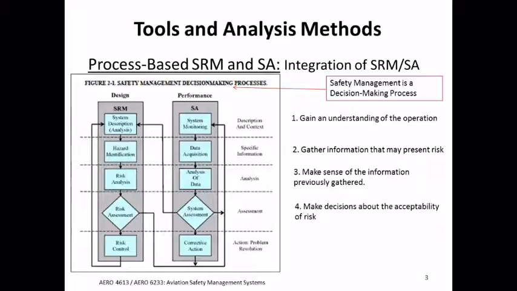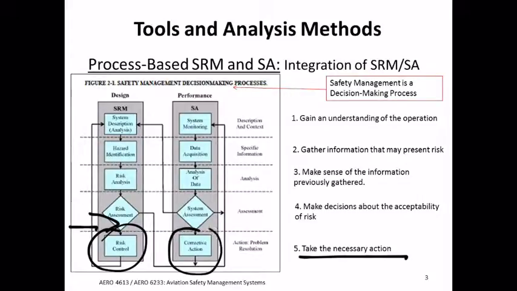Depending upon the answer to this question will determine what happens next. And we're going to talk about that in just a minute. But first I want to finish out the elements of these two components. So here's the decision-making element. That's where we're at. We're going to move back to that in just a second. But finally, I wanted to just introduce the last aspect of each of these processes, which is to take the necessary action. So once the decision is made, we either control the risk in the SRM component or we take corrective action if necessary in the SA component.